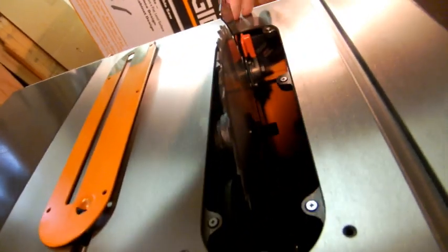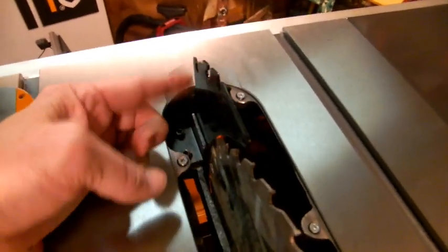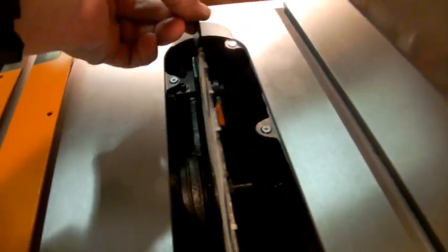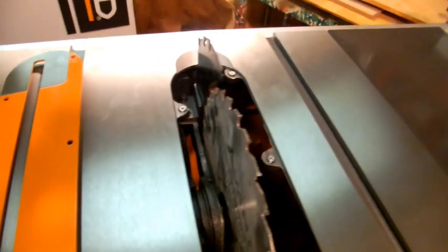So you move it up, this thing is allowed to float. There you go, there you can see it better. So it floats back and forth a little bit. When it's down, when you lock this thing into position, like so, it freezes that thing. That thing is right in solid position. So anyway, I'm curious to see how that works since I've never used one of those before.